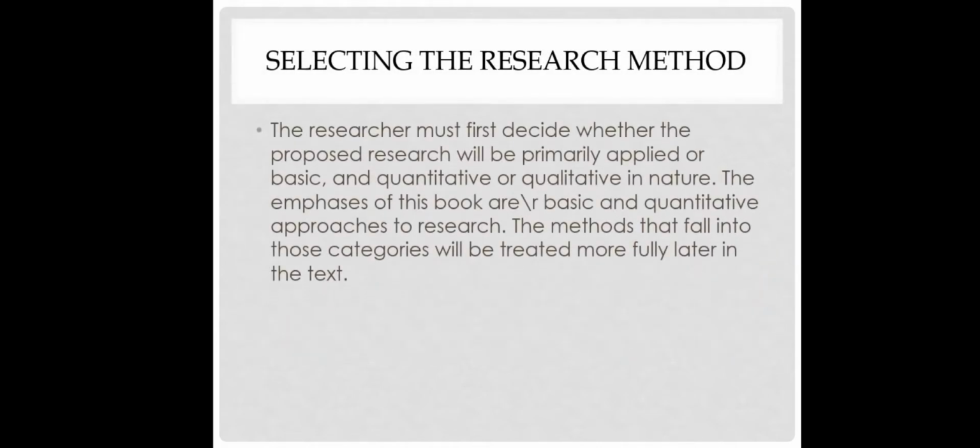Selecting the research method, the researcher must first decide whether the proposed research will be primarily applied or basic and quantitative or qualitative in nature. The emphasis of this book is basic and quantitative approaches to research. The methods that fall into those categories will be treated more fully later in the text.